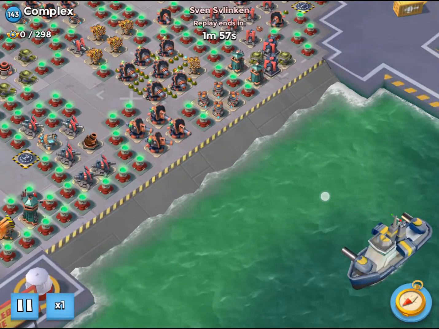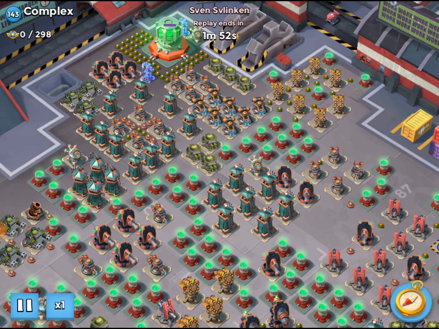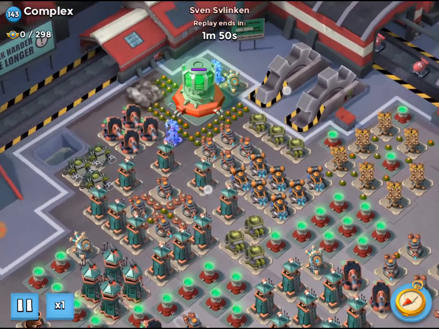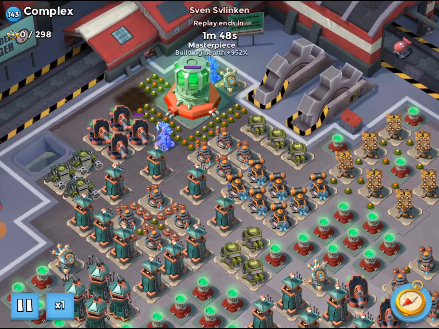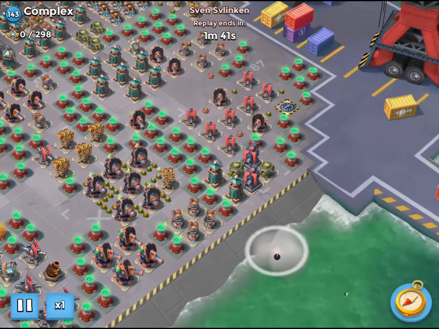Start with Sven. Sven had the 298, which is complex. Complex, if it comes up, is pretty much always going to Sven, sometimes to Benny, but this is his favorite base. I don't know why, I hate it. Pretty good health on that.